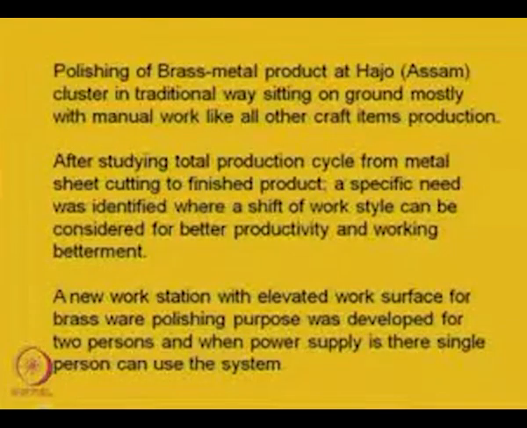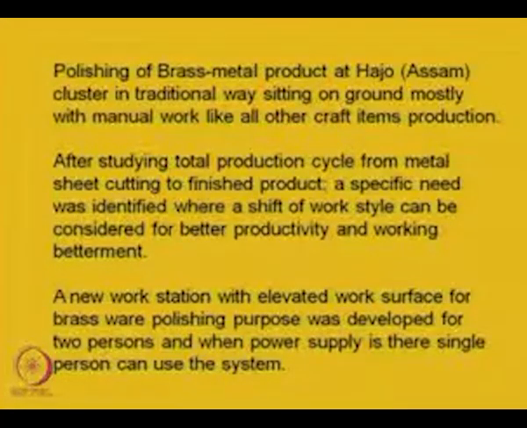Some background is that the polishing of brass metal products at Hajo, that is in Assam near Guwahati, the cluster, is done in a traditional way, sitting on the ground, mostly with manual work like all other craft item production.